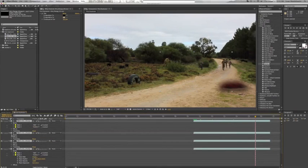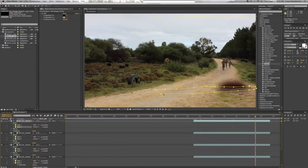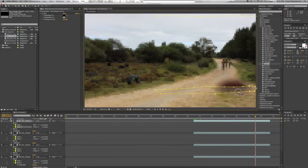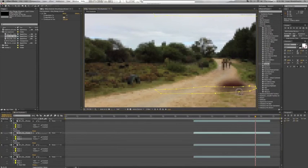If I was to change the mask, I'll just show you, for example, how we can change it so it looks better. Obviously you want to make this a bit further away than what it was. I'll probably just skip past this and show the end result.